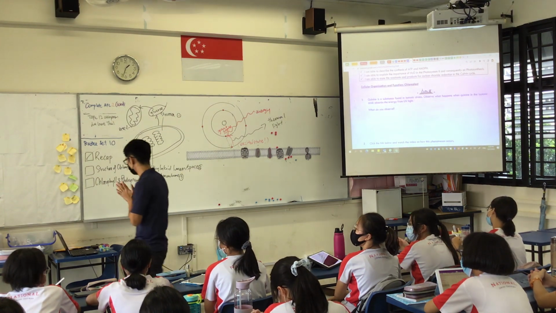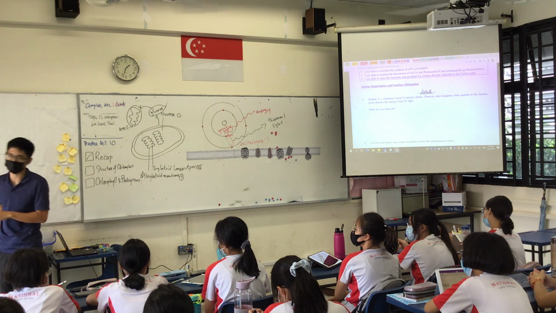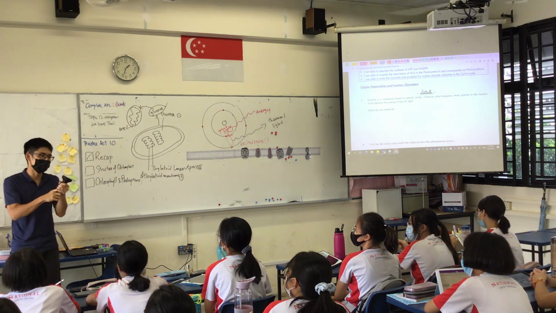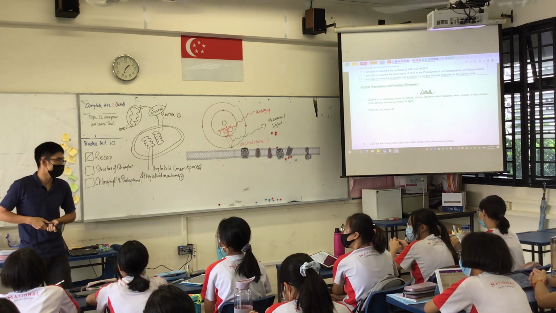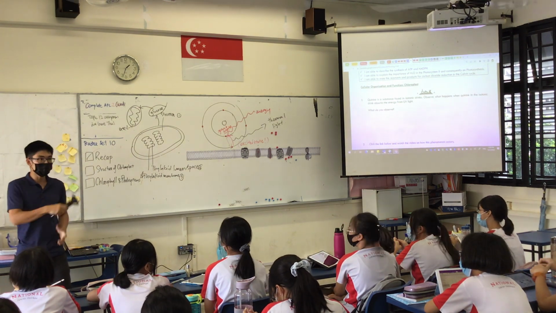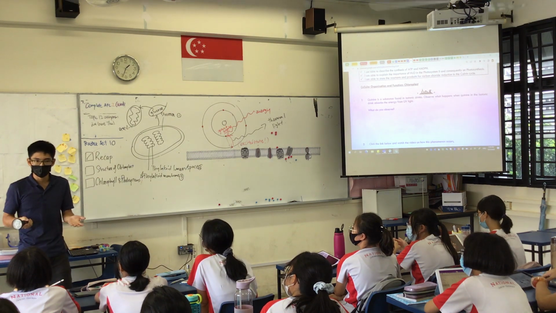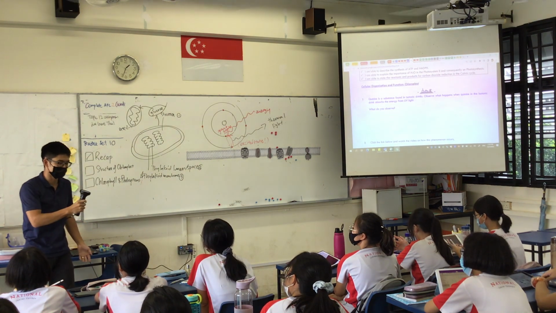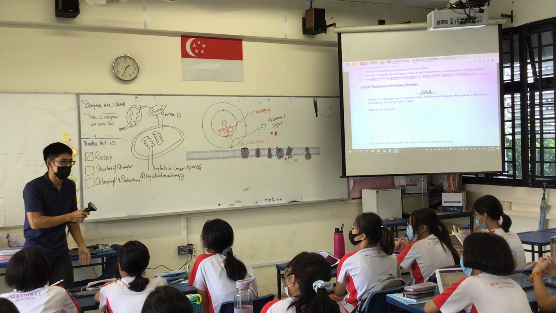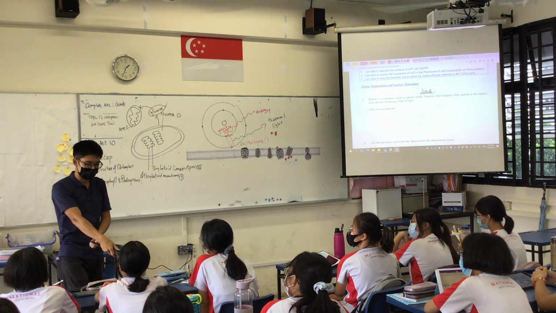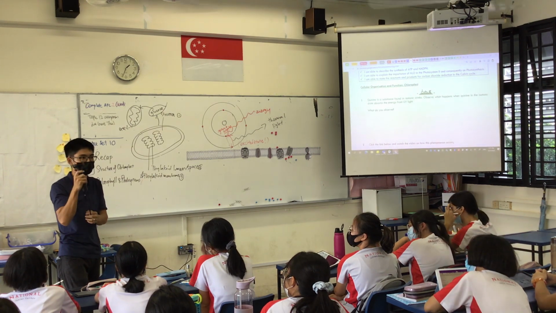So, right now, I'm going to show you what happens when I supply it with enough energy. Here, I bought a high-powered UV gun. Yeah, not a UV gun, it's just a torch that can shine UV rays. You don't quite see anything coming out, right? Because UV light is invisible. There is no color in UV light because it is high energy, right? So, I'm going to supply the chemicals in that drink with high energy UV light.